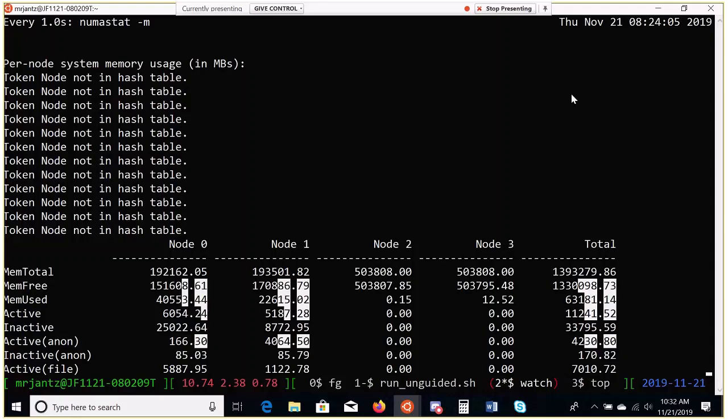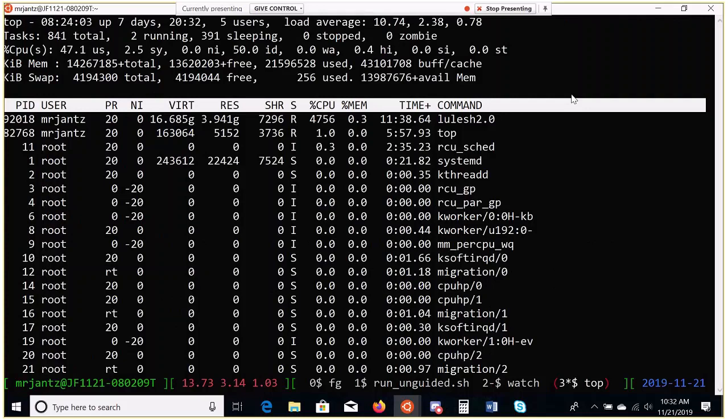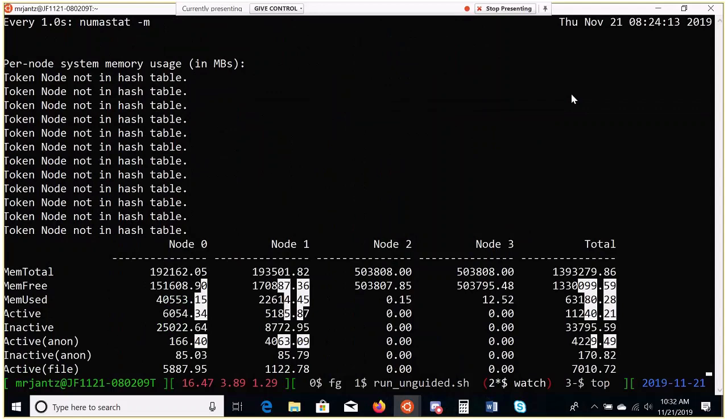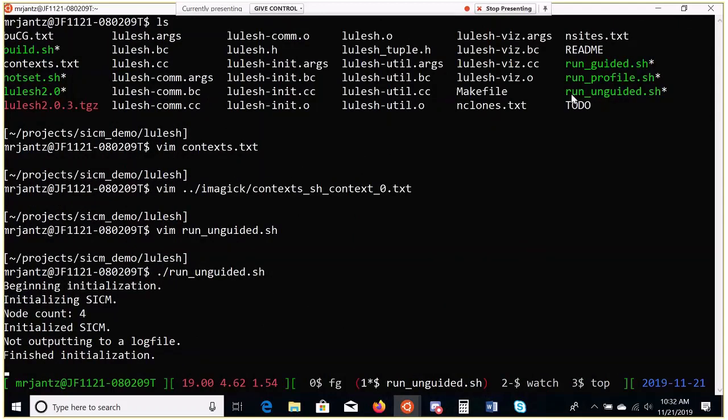And if we look at top, Lulesh is consuming close to 4,800% of the CPU. So it's using all the threads on this processor and using some of the memory in the DDR4 device. Are there any questions at this point? This experiment will just take a little bit to finish up.